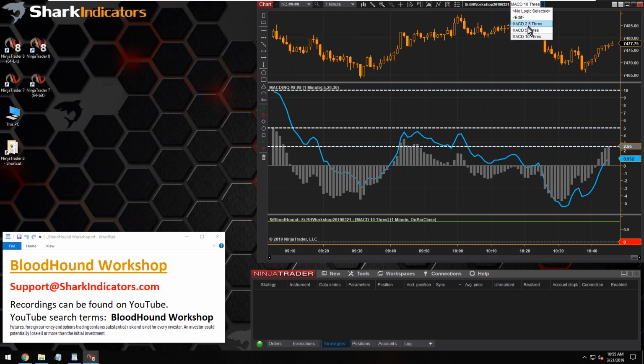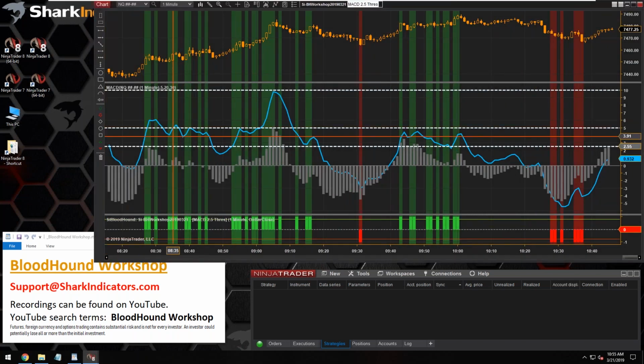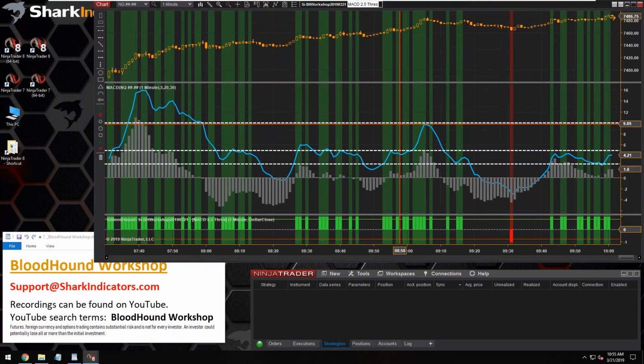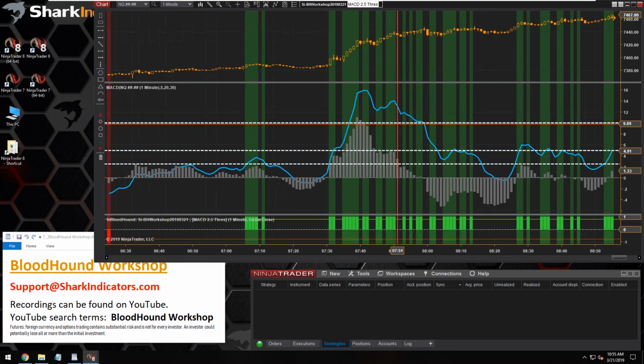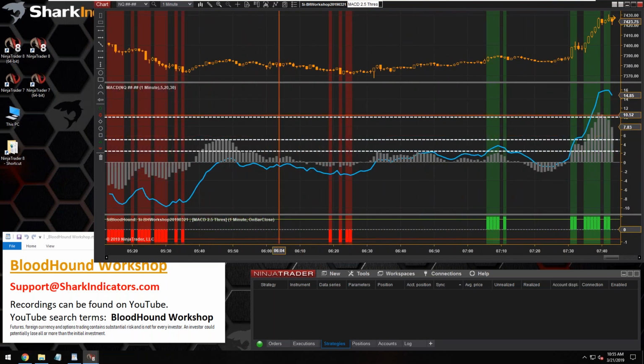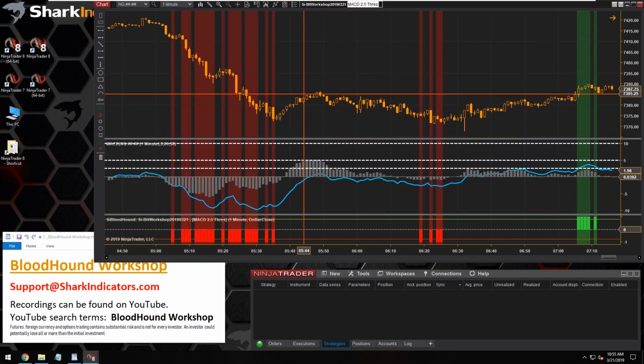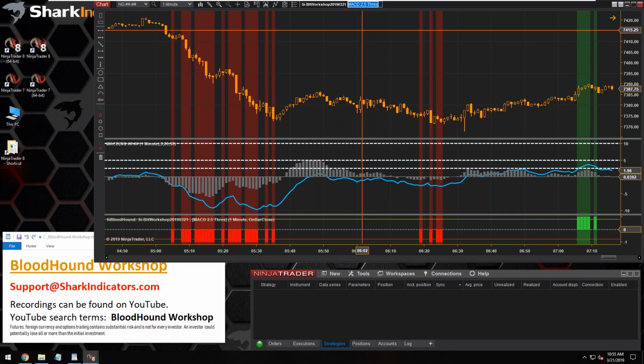And so now on the chart, I can switch between each system using a different threshold value. I can look at the 2.5 threshold value and visually analyze the chart, looking through to see how these signals compare to the other threshold levels.